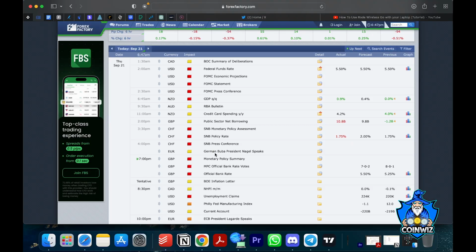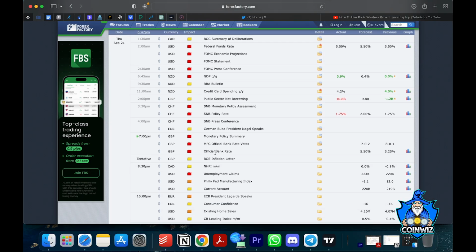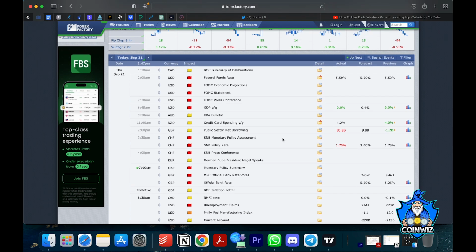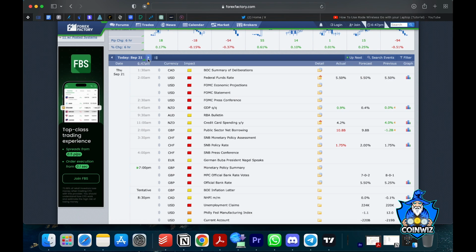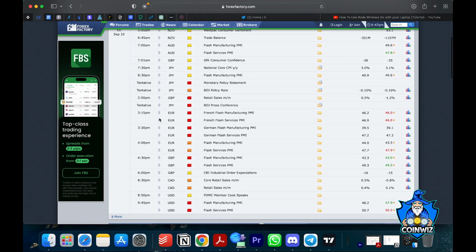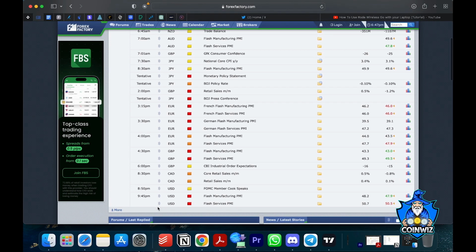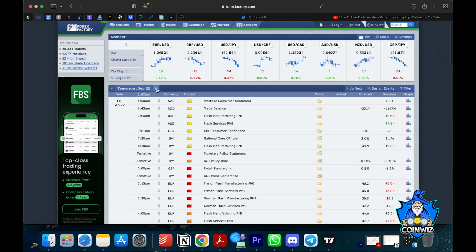However, when you trade Bitcoin, it's really important for you to follow the news as well, because the economical calendar plus the crypto news influence the movement of Bitcoin. So as you can see, today we still have some news left that can influence the price. Tomorrow as well, there are some news happening. I usually look for the USD ones because we trade Bitcoin USDT or Bitcoin USD. So these are the most important ones.